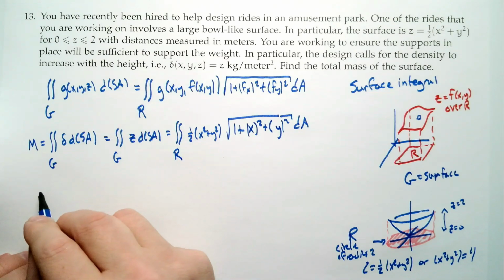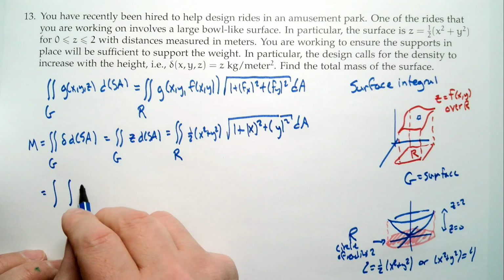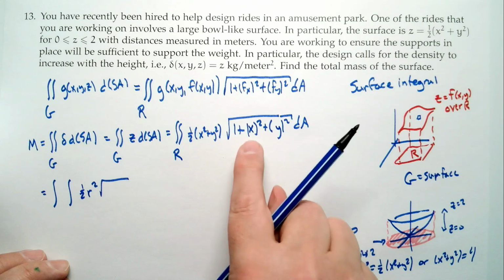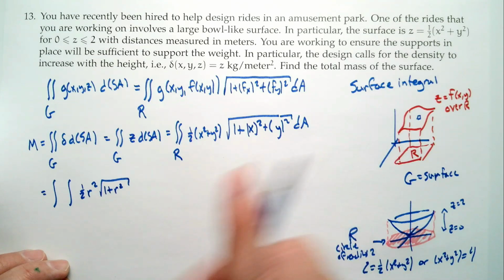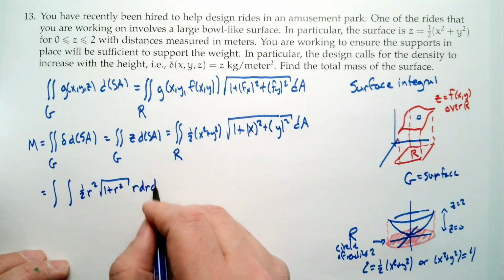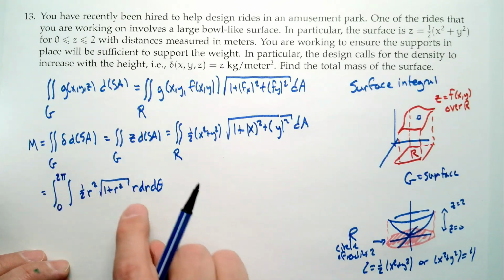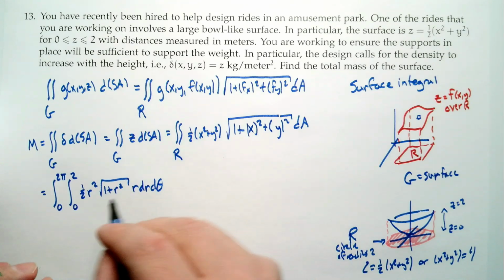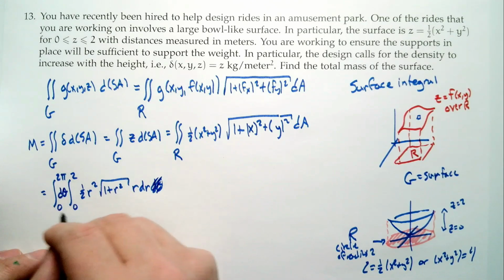So we say, okay, so this is going to be the integral. 1/2 (x squared plus y squared) becomes 1/2 r squared. Then this becomes the square root of 1 plus, here x squared plus y squared again becomes an r squared inside the square root. dA becomes r dr d theta. Theta goes 0 to 2 pi, and then r goes 0 to 2. Now, notice there's really nothing on the inside about d theta, so I can push the d theta all the way over, so that's just going to give us a 2 pi.